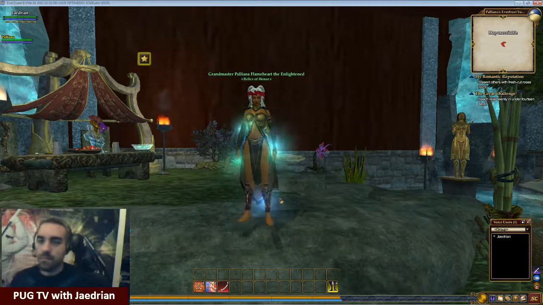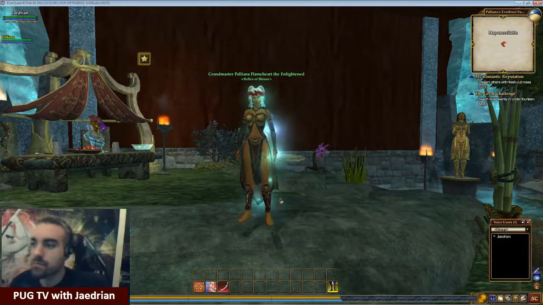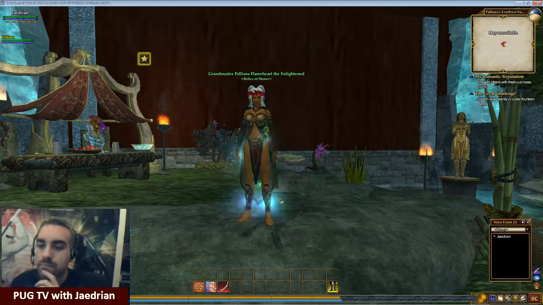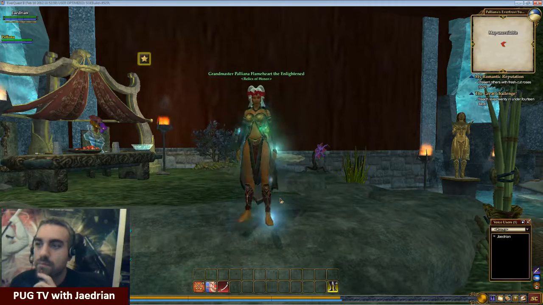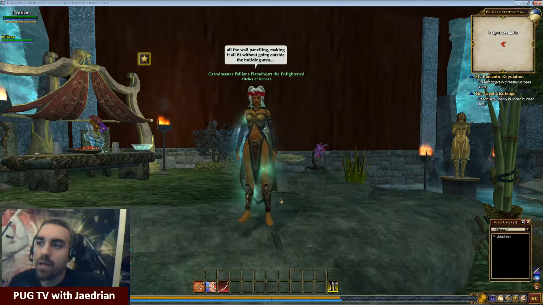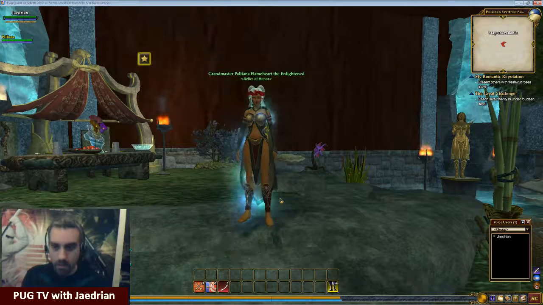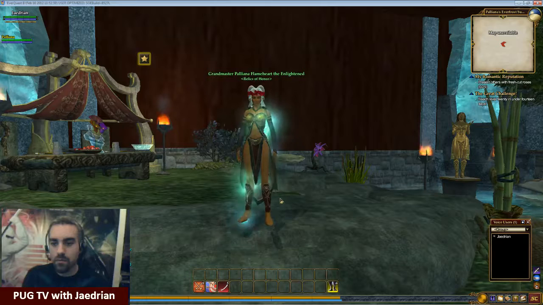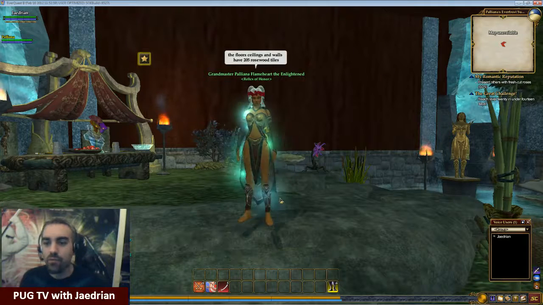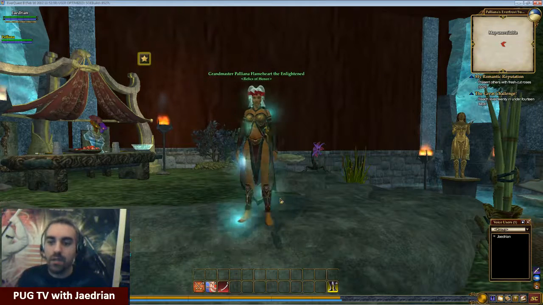And my next question is, what was the most difficult part to put in? And we'll see what the most difficult part was. It says all the wall paneling, making it all fit without going outside the building area. And the floors, ceilings, and walls have 205 rosewood tiles. Wow.